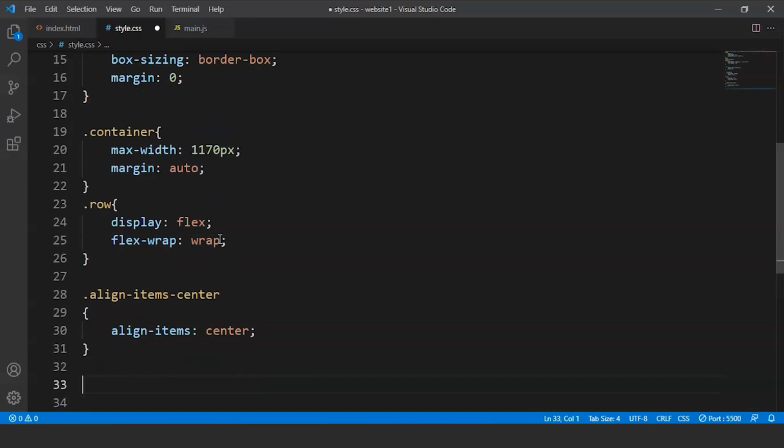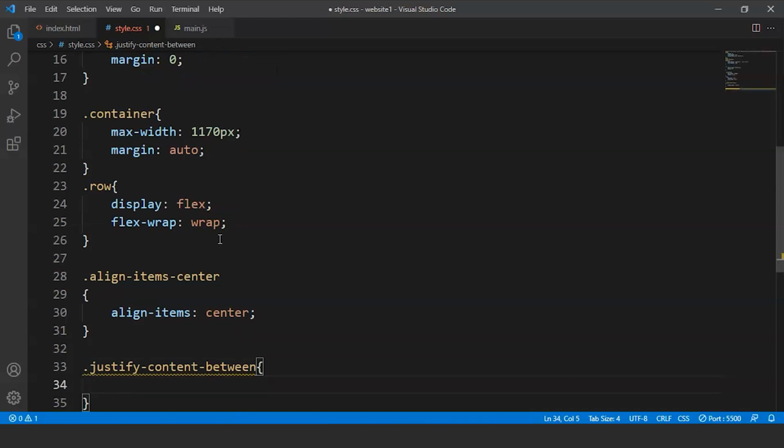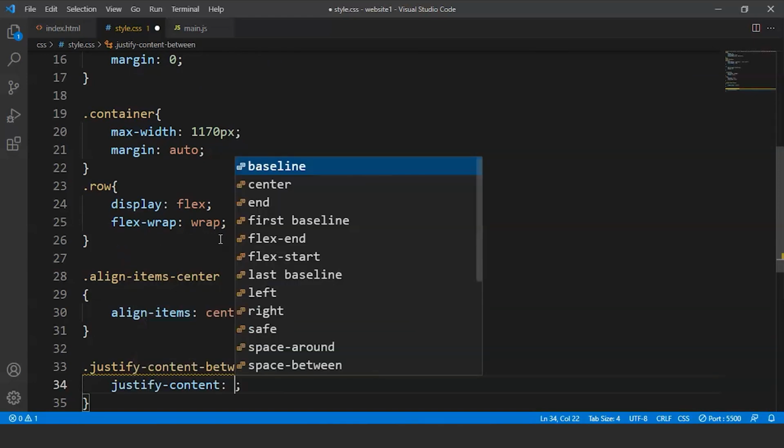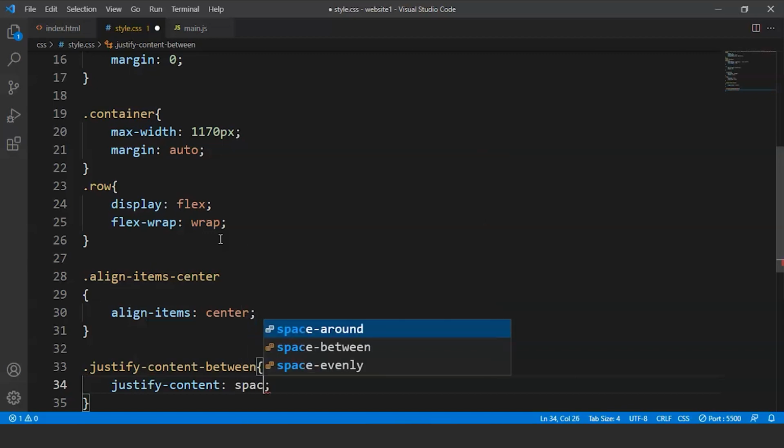Then we have justify content between. So basically we have used these classes in the HTML part. Inside the justify content between, we'll write here justify content at space between. Not space around, we'll write a space between.